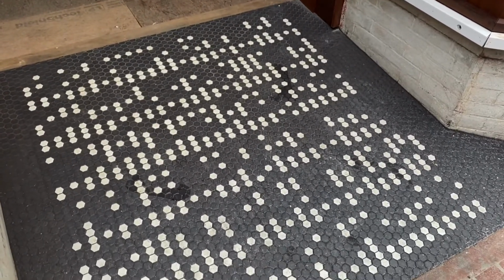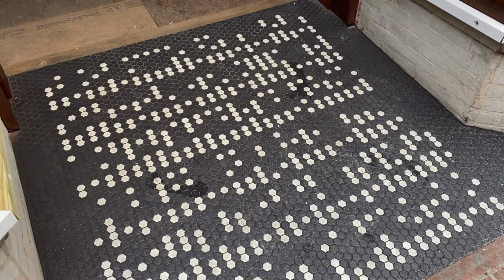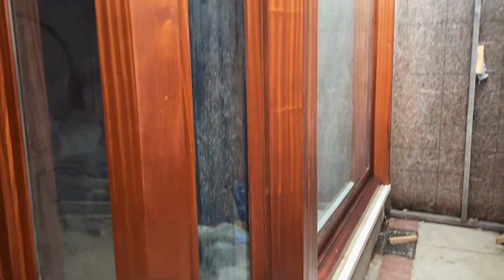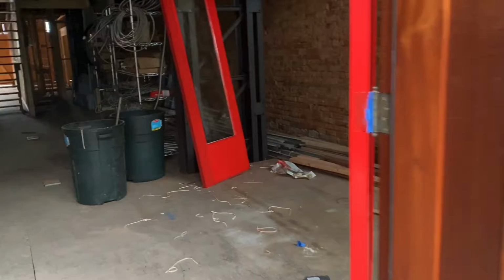Of course, we got the tile in right here. This is a binary code. It's a Shakespeare sonnet. Talks about kind of the futility of what we do. That design is just repeated over and over and over. Some days I feel like that we just are kind of recycling things from the past.